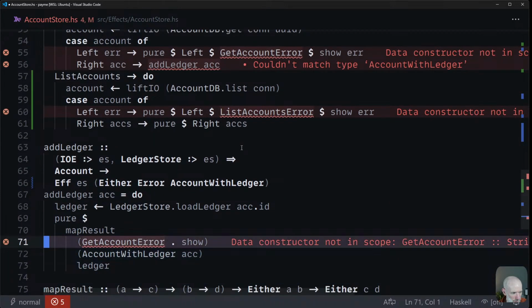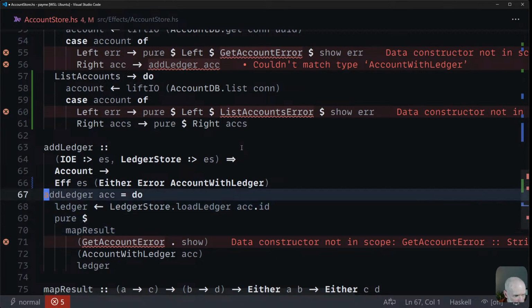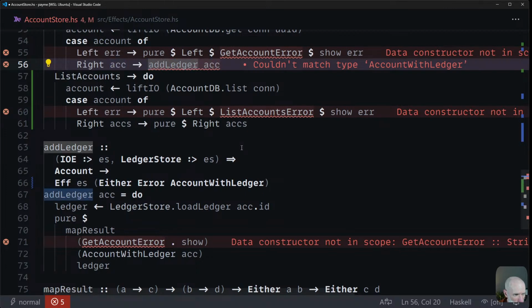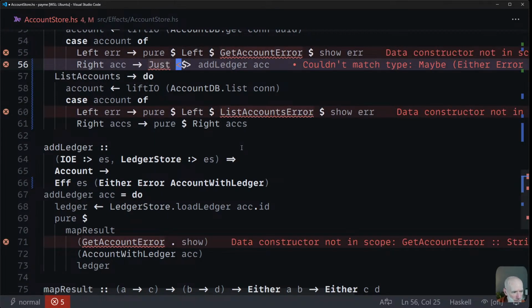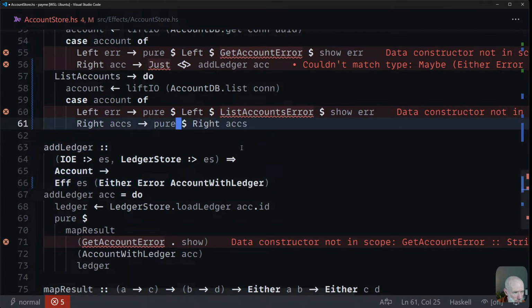Oh God. I think it's going to be just applied to that, but then what comes back from here? Oh, wait, what's type of?